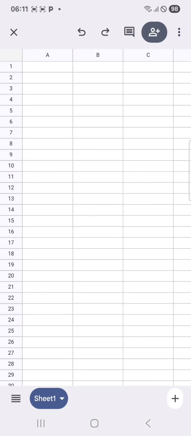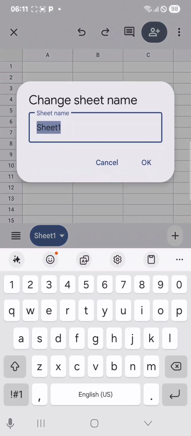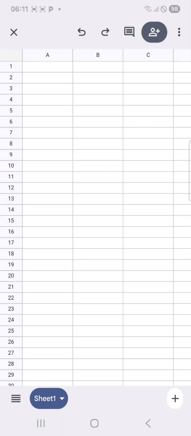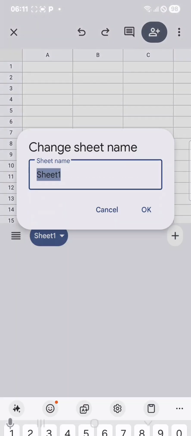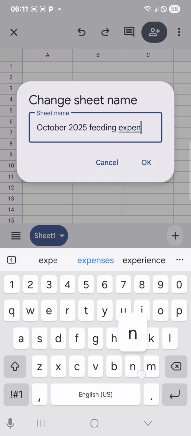So first, let's tag this January. Okay, we are in October, right? Let's rename the file. Let me show you how I rename this so I don't just rush. So this sheet right here, that is what we want to rename. And then you're going to click on this arrow button. So let's click on that arrow button and write October 2025, maybe feeding expenses. I love working with feeding expenses because a lot goes into feeding that we don't know. Feeding expenses.